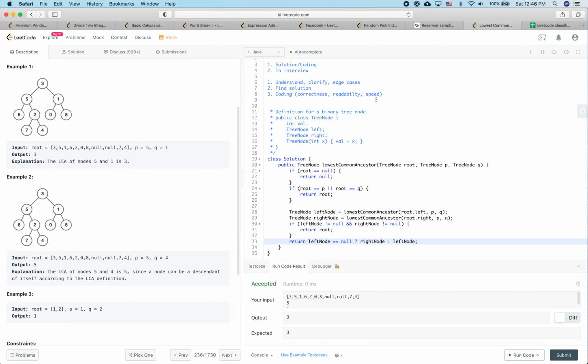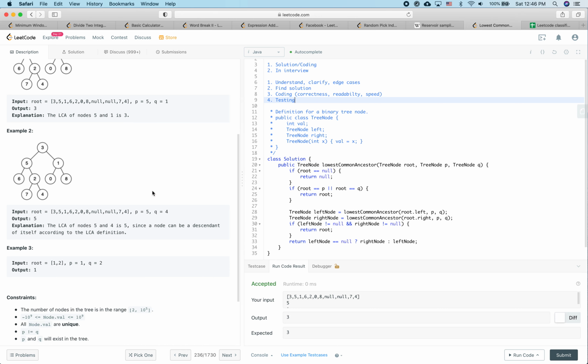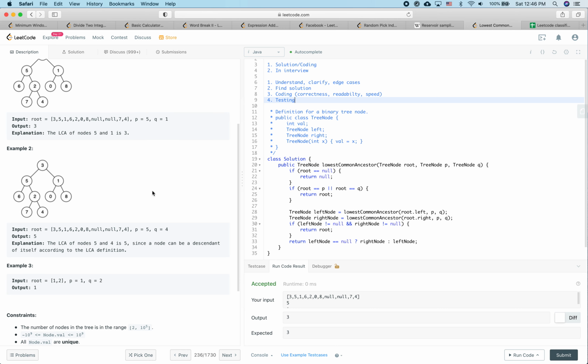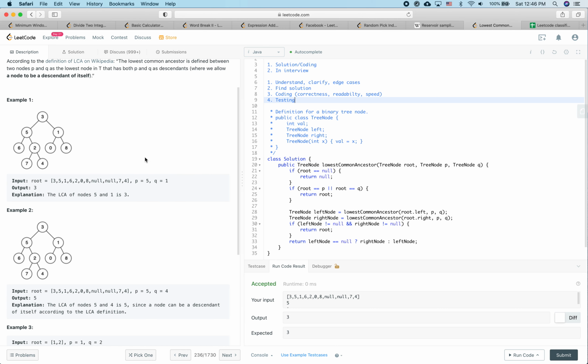I forgot the last thing, which is about testing. What I did is go through our example, explain how this piece of code is going to work, do some sanity checks, and at the end set up some test cases to increase the test coverage. I would say definitely set up example 1 and example 2.